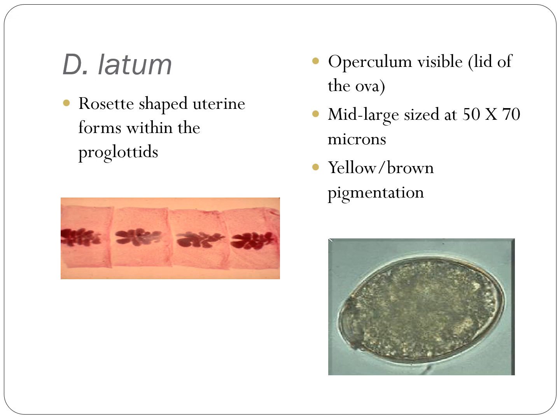The ova are about 50 to 70 microns, and they will take on bile salt pigments as well and will become yellow-brown. They're usually about 70 microns in length and about 50 microns in diameter.